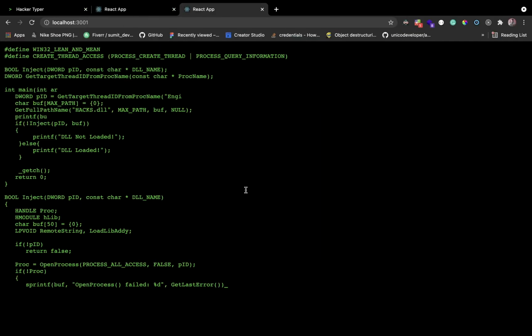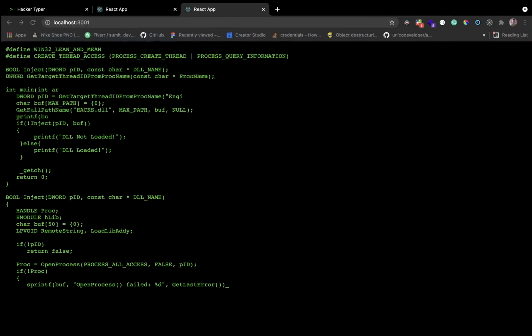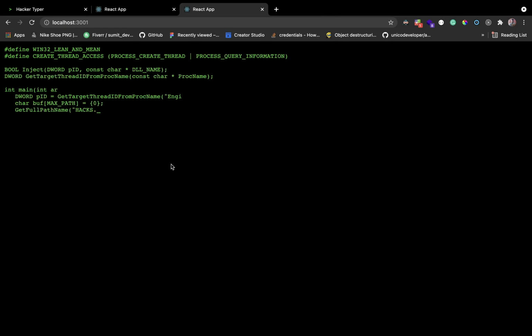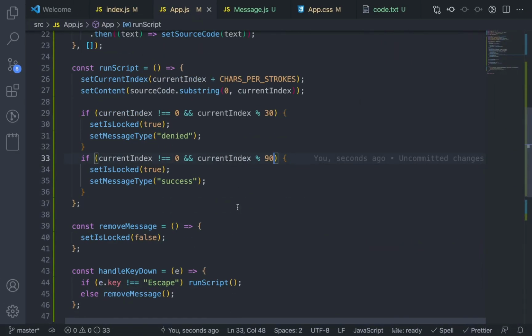Let's see. For the testing purpose, you know what? Just make this 330 and success is 90. Let's see. Refresh the page. Type. Great, it has some more bugs. So what's going wrong?